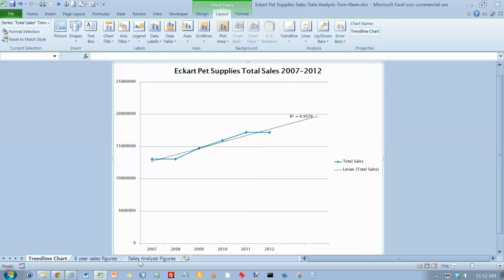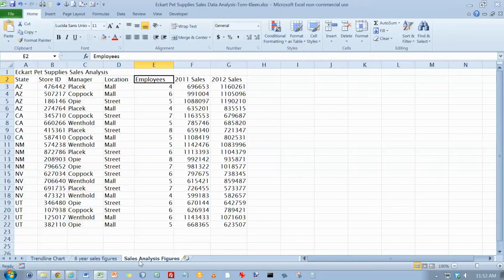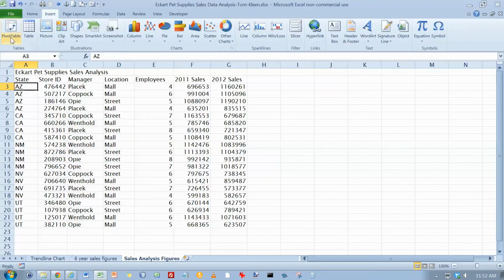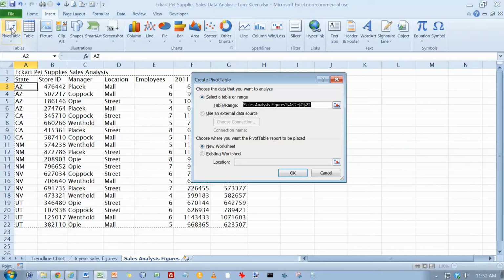We want to go to the Sales Analysis Figures worksheet and we want to go to A3 and we are going to go to the Insert tab, and we're going to insert a pivot table. Just click on Pivot Table. And if our cursor is in the data when we start, it will automatically select the data range for us.